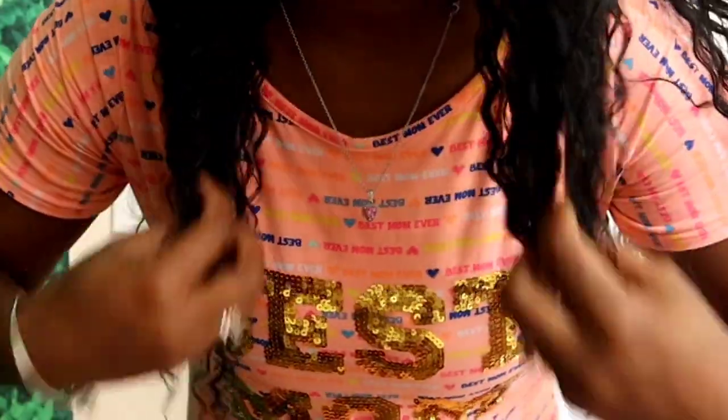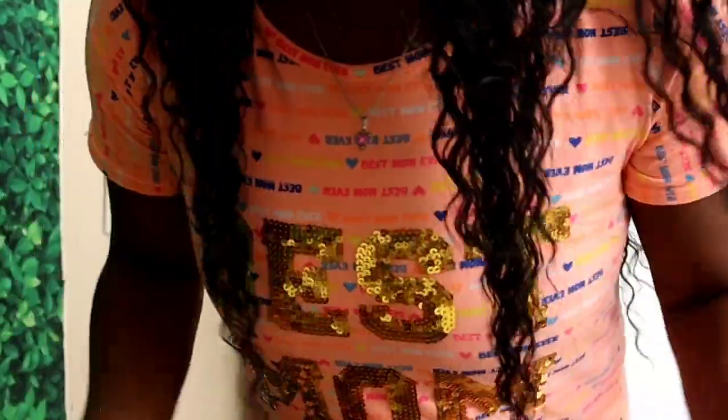Honestly, guys, when I bought this wig, I actually thought it had lace that I had to cut. And I did not realize it did not have lace that I had to cut until a couple seconds ago when y'all saw me put the wig on my head. But I'm perfectly fine with that, because y'all, I probably would have messed it up anyways. But yes, this is so cute. Let me show y'all the length. I can see the length much better. That's it.